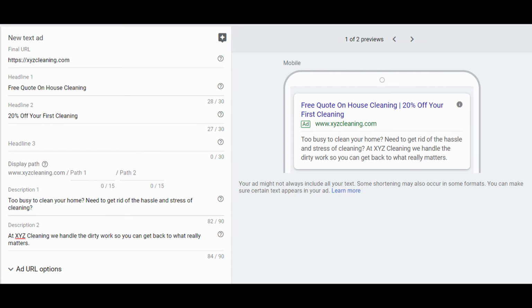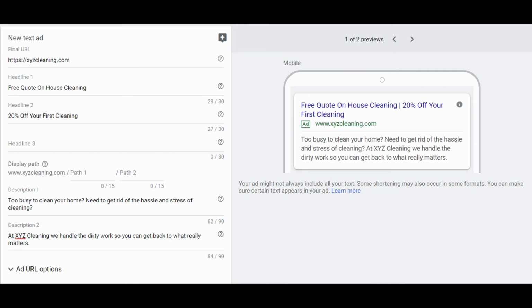The final aspect of creating your ad is actually writing your ad. With this part, it's not too terribly difficult. You want to make sure that you include the URL that you want your ad to drive traffic to. Again, this is just the landing page that you're sending people to. Your headline and second headline and third headline should just really describe what it is that you're offering. If you have any kind of special offer that you're including, basically a call to action, and then describing the service if there's room to do that.